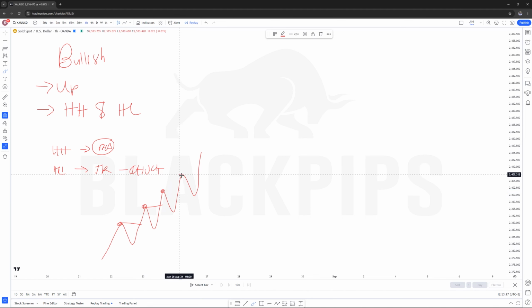But when the market does that, we have to make sure that the market respects these previous higher lows. I mean that we don't have to see the market close below this, because if the market closes below this, it means this market will now try to change, maybe to go to the downtrend, or the market wants to be ranging. So if we see this kind of break here, it means that the market has now started to change from bullish to either a ranging market or a bearish market.